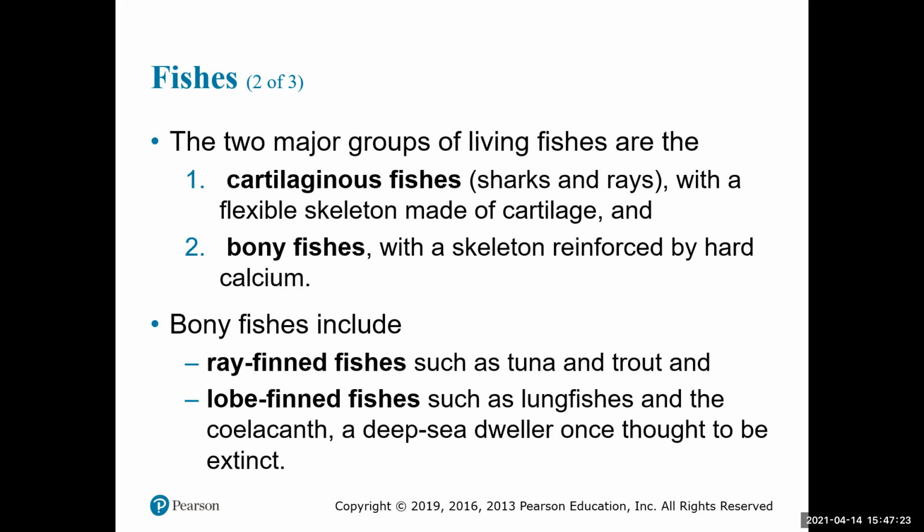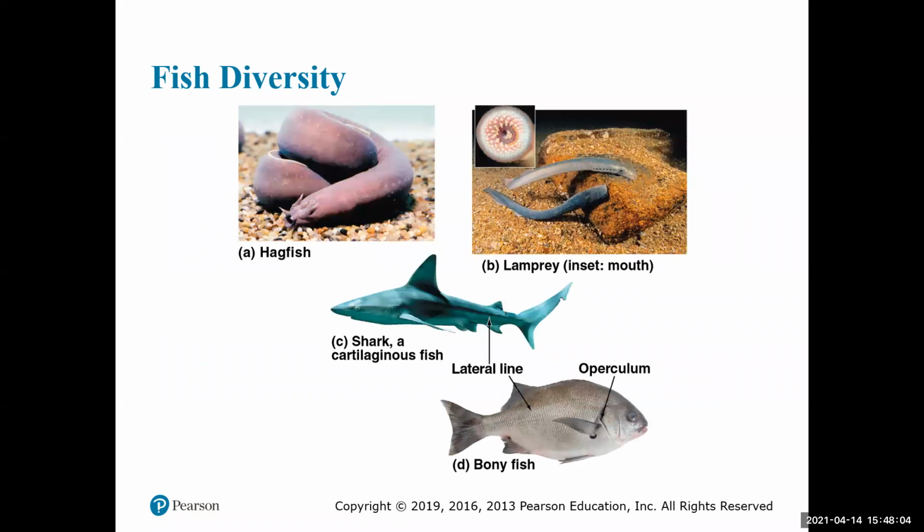What's interesting with lobe fin fishes as well is they also have what's called a pseudo lung. This pseudo lung allows them to take in oxygen from the atmosphere and to make use of it a little bit. For example, you may have seen a catfish go up to the surface of the water, and it looks like it's kind of gulping for air, and it actually is. When oxygen concentrations get low in a river or a pond, the lobe fin fishes can go up and gulp for air and use air from the atmosphere while the water has low oxygen concentrations.